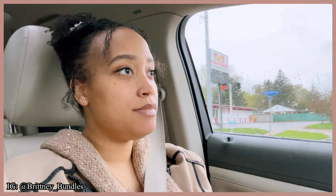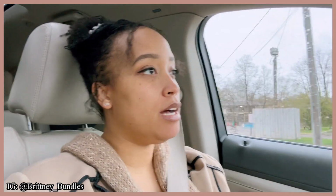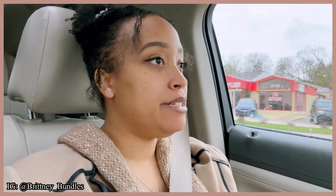I'm also going to show you another clip of how I had my hair done earlier before I actually washed it. So I wanted to show you another up close clip. This is what it looked like. I tried to twist two twists on each side, and then I pulled my hair up in a loose ponytail, and I guess I did make it into an updo style. I put two clips in my hair.